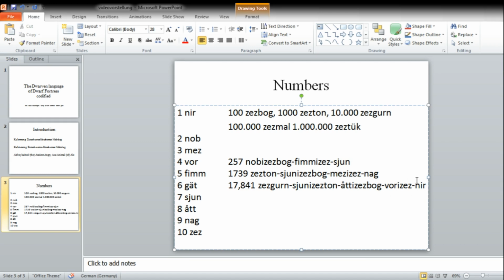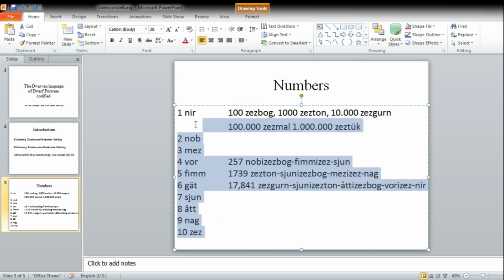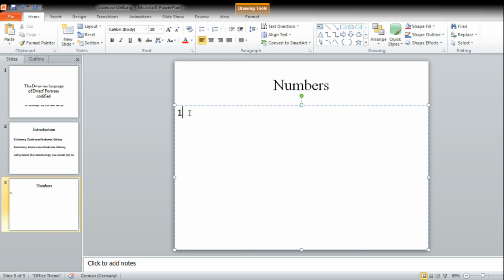However, that's really quite cumbersome. So I don't recommend you actually say the numbers, and you don't need to say the numbers either, because again, this is all just text. You never need to speak Dwarven unless you want to be a super awesome nerdy guy like I am. Also, remember, numbers can be adjectives too.